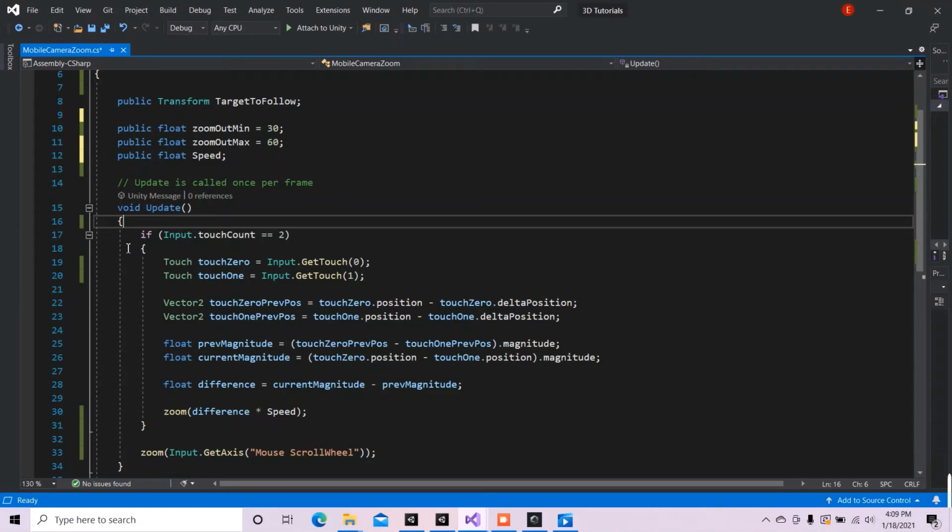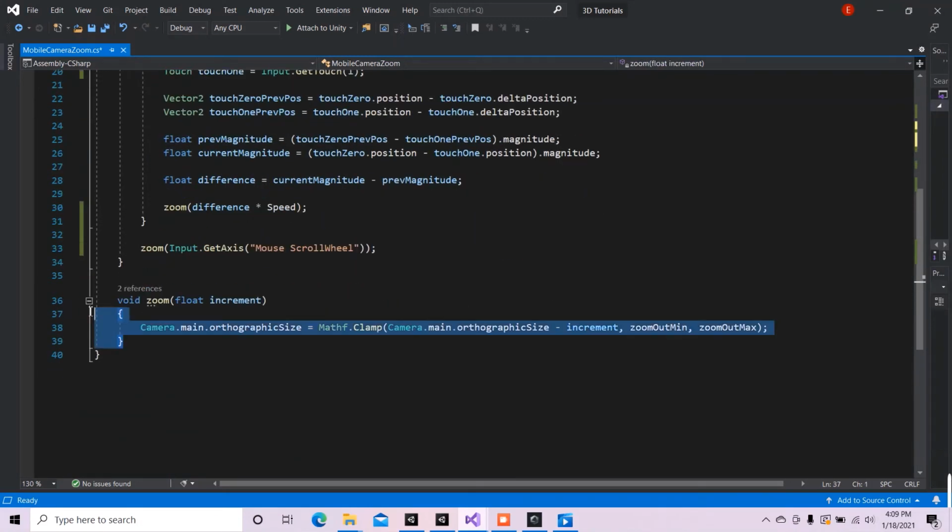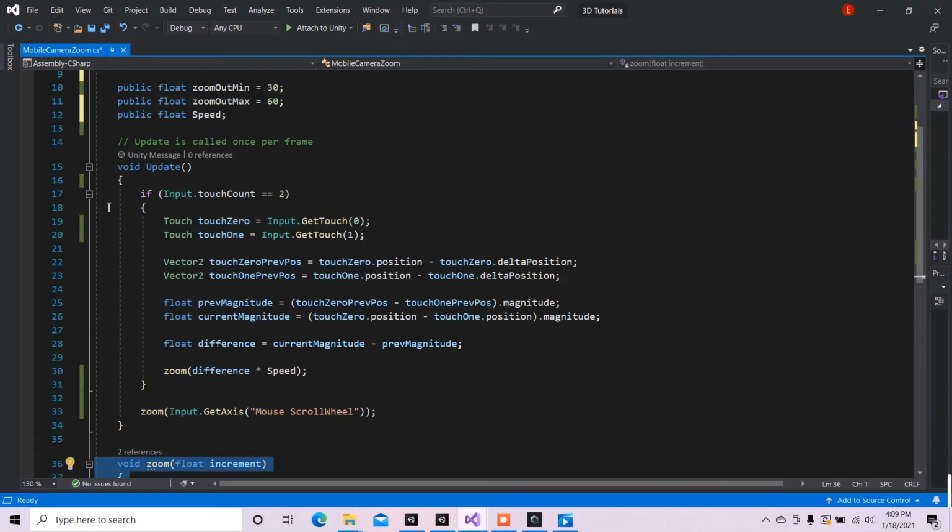And now inside of this, we're actually going to start our calculations that we're then going to tell the camera to do. So the first thing is we're going to need 2 touch variables. The first touch variable is going to be touch0 is equal to input.GetTouch(0). And what this means is touch 0 actually means the first touch. So if you guys are new to doing mobile inputs, 0 means the first touch, 1 means the second touch, 2 means the third touch, and so on. I think you guys get the point. So we're going to do touch0 equals input.GetTouch(0), and under that we're going to do touch1 equals input.GetTouch(1), which again is touch 1, the second touch.